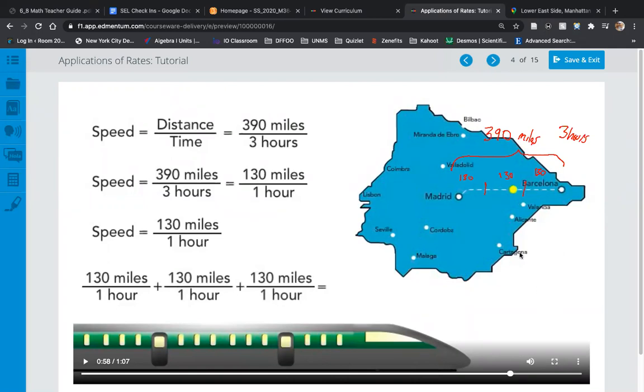Okay, good. So how did she get the 130? The way she got the 130 is by simplifying this ratio: 390 miles divided by 3 hours. Basically what you do here is you just divide. If you take 390 divided by 3, you get 130, right? We're simplifying that fraction. That's the easiest way to think about it. In some cases, if you can't get down to 1, you would actually have to simplify, but here you're really just dividing.